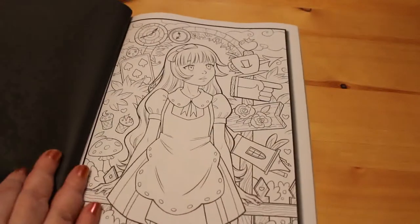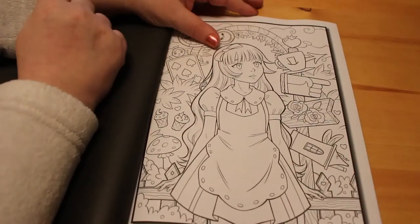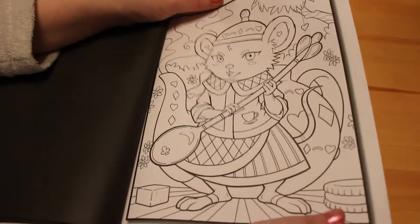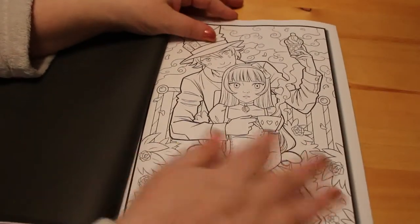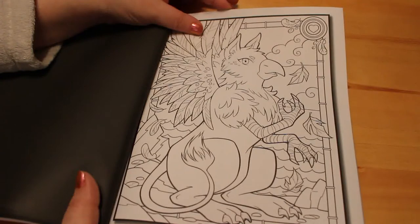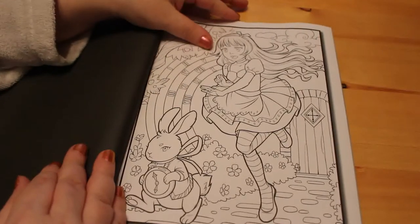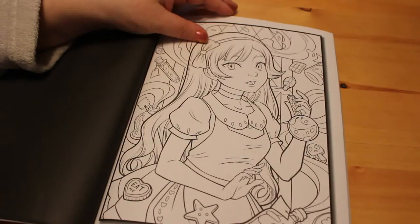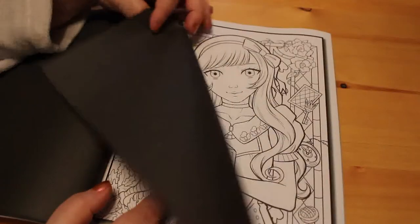I think this is actually going to be one of my favourite Jade Summer books and I've got about 10 or 12 of them. She's so cute. Alice and the Hatter — he's got his cup of tea and his cake and she just doesn't look very happy. These are absolutely gorgeous. I love these. And I think that's the last one — Alice asleep against the tree — and then we go back to the very first page. They are absolutely stunning pictures.